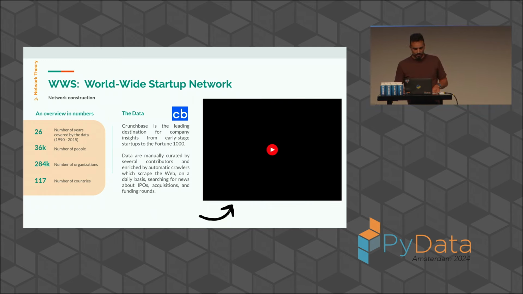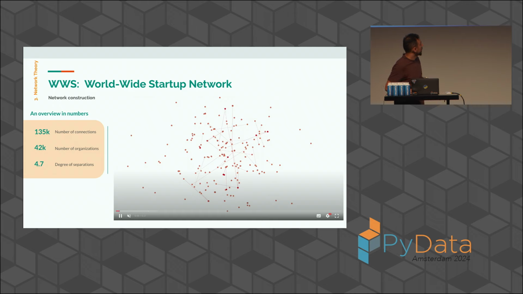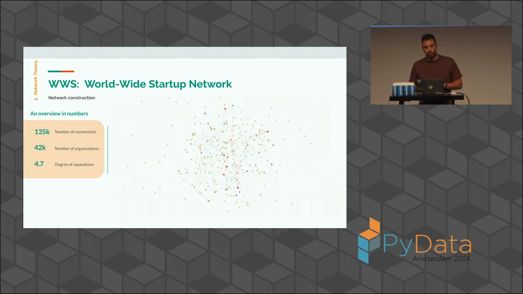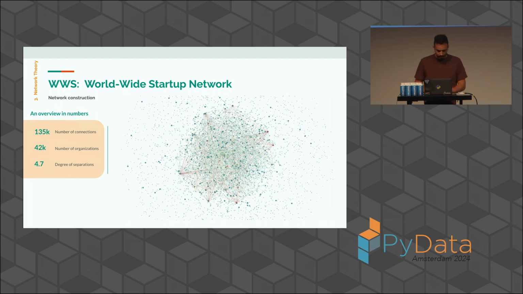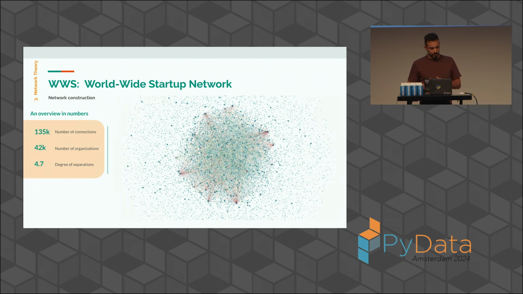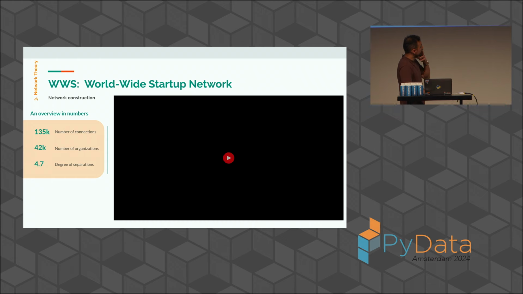This is a nice little example, but what if we try to visualize the actual network that we built? In this network, each node represents a company, and each connection represents the movement of one person between the two companies. The timeline is monthly, from 1990 to 2015. The size and the color reflect the number of outgoing connections of a node. Sorry, for some reason it doesn't stop at the last frame. But as we saw, it is a time-evolving network. So every month, new companies are added, and new links are added based on the birth of new companies and based on the movements of people across companies.